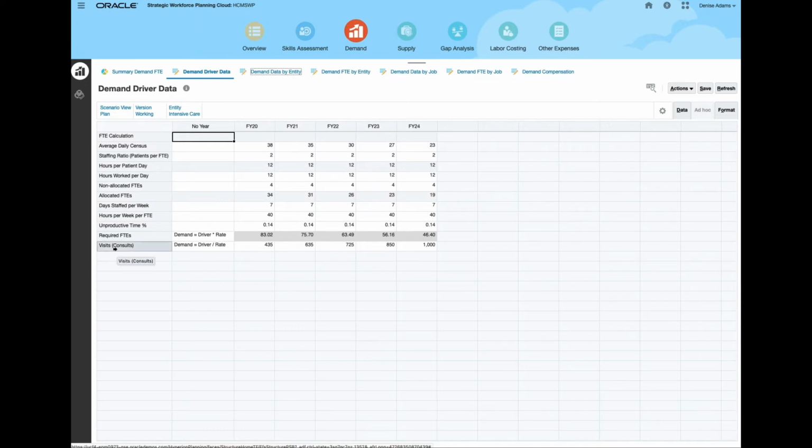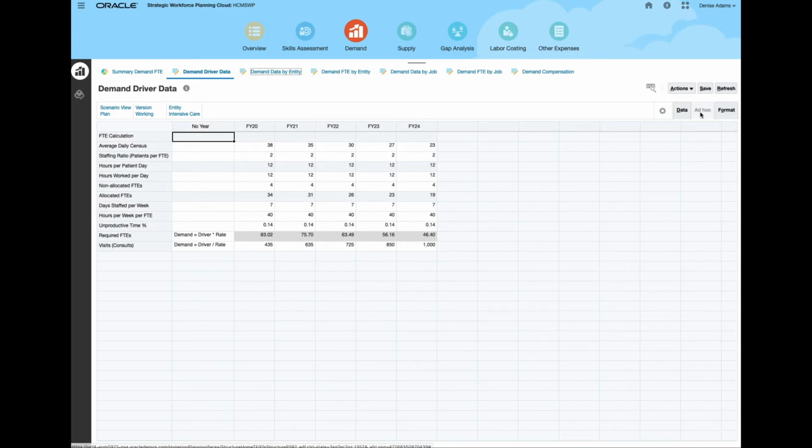So one of my drivers is the number of people coming in. Clearly, I can also do things like, what's my staffing ratio? How many members of staff do I need to each patient who is within that route? What might happen if my full-time equivalency changed? What might happen if we were able to change the staffing levels, or maybe to change the amount of unproductive time? So I can come into any one of these cells and either manually adjust them.